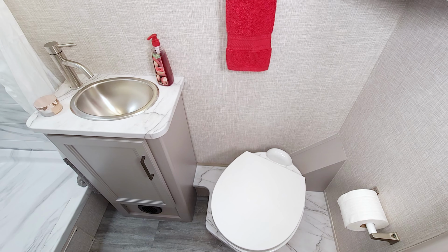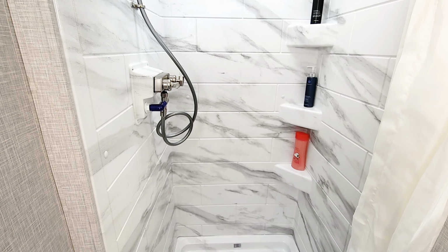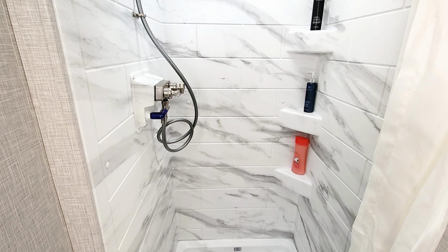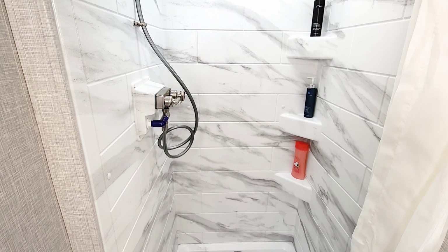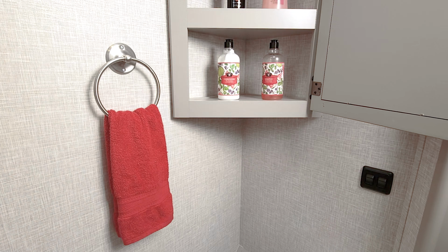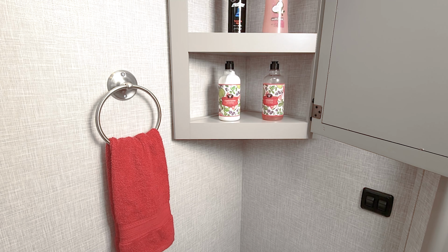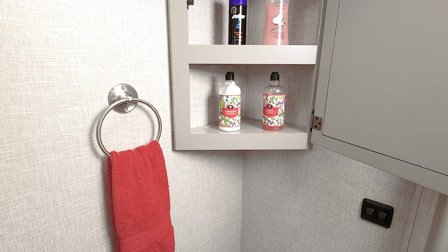Into the bathroom. This is really a great bath setup in here. Everything you need. Start here in the printed shower surround. You can see plenty of headroom back here. You have your shower. You have your sink right back here. Porcelain foot flush toilet, medicine cabinet, places for towels, even a hook on the door. So a wonderful bath setup in this 25/7.